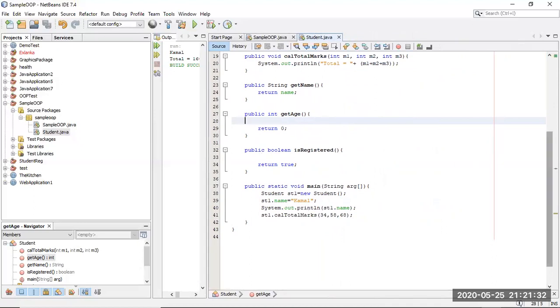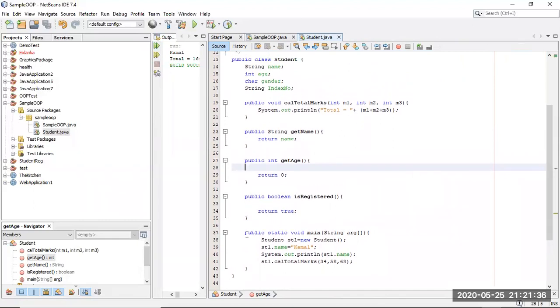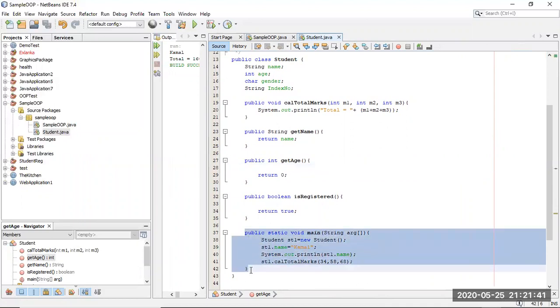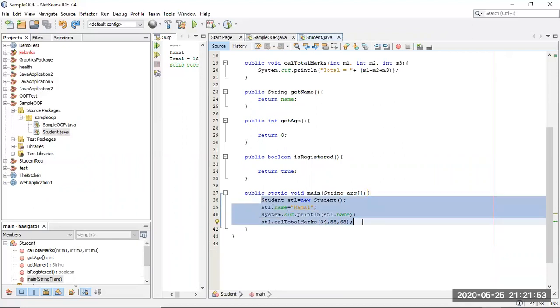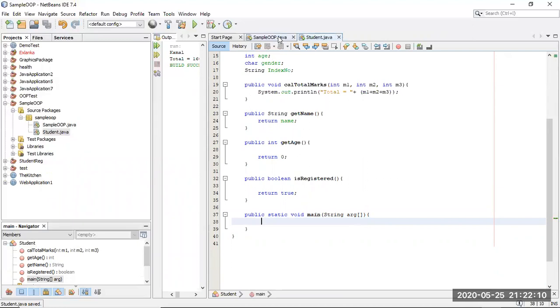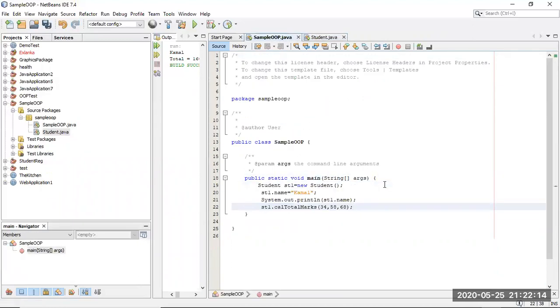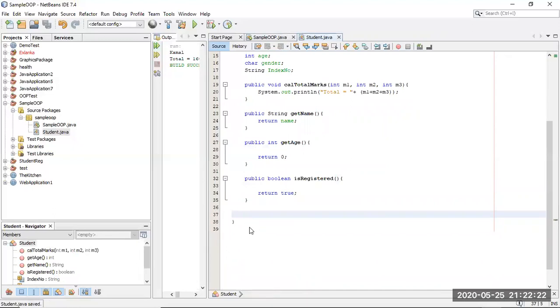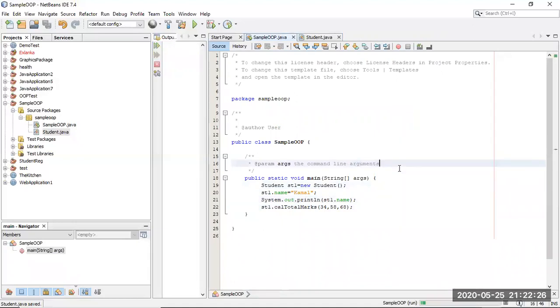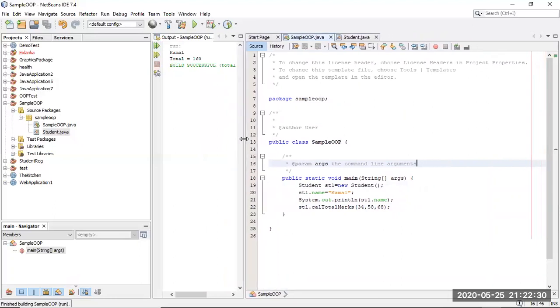So that's about methods and object creation. Usually in most cases we are not adding the main method inside the same class. Generally the main method is not used inside the same class, because for a whole project only one main method is enough. One main method per project is enough. Right, all the classes do not need different main methods. So I took what we wrote inside the main method into a separate class and removed the main method here. Right? Then I execute this separately created one. The same answer will be obtained.